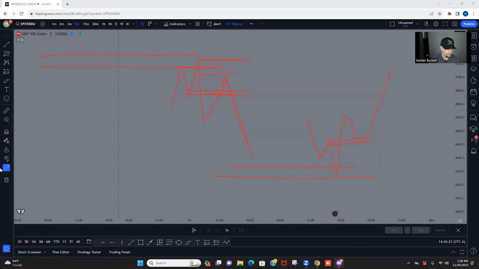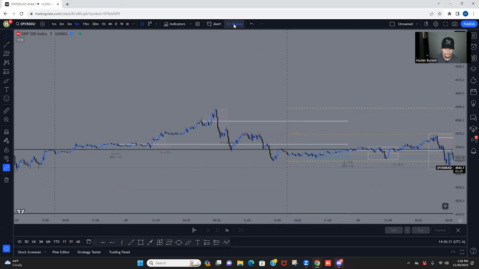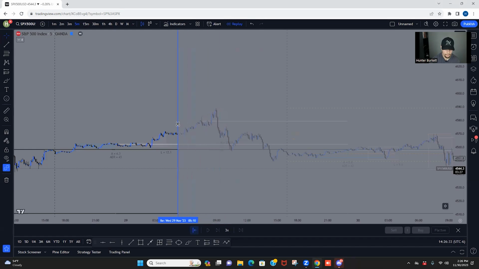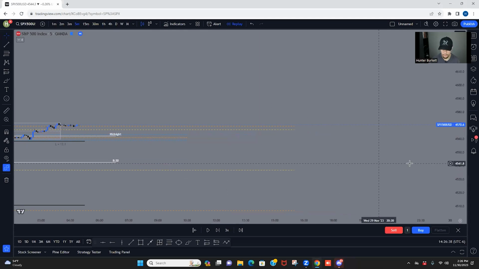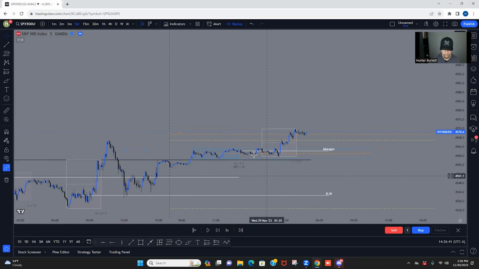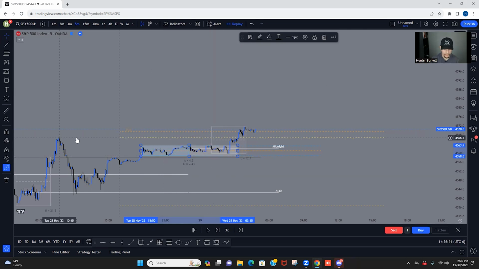So let me delete those, clear all drawings. Okay. So right here, I'm going to bar replay right here. Okay. And we'll do it normal together. You can clearly see right here, this day was a really good day to trade. You have accumulation, okay? All sell side. You have buy side. We just swept buy side, okay? We're trading SPX. I'm going to trade it in New York only, okay? So let's roll with it.